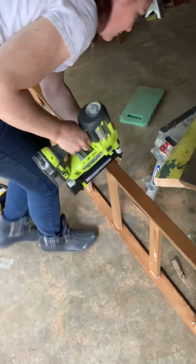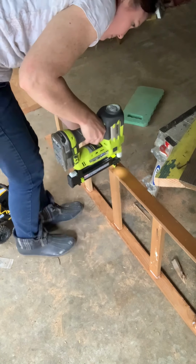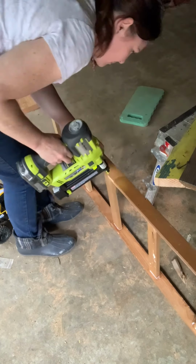Man, this thing is so much fun. I feel like I want to find a ton of projects to do just so that I can use this.